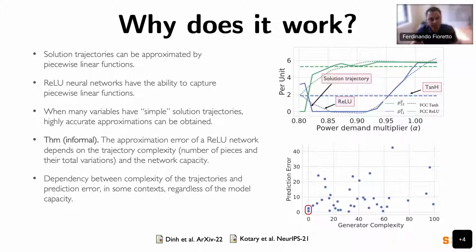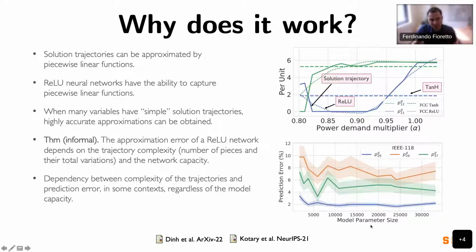There's some degree of interest in the statement here, because in a sense, what seems to happen is that as model capability expands, then you should be able to learn more and more complex piecewise linear functions, but this actually does not seem to arise. So for example, in this plot here, I'm showing that we extend the size of the model, but the accuracy of the task that we're learning does not necessarily become better. And this is whenever we're trying to just match the solution without the constraints.